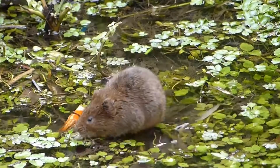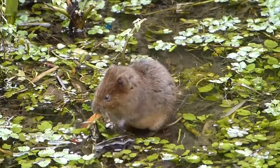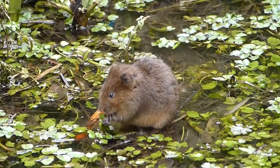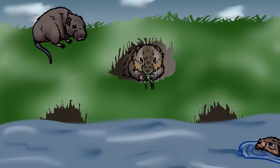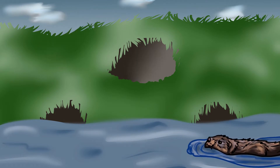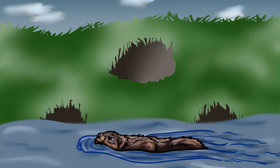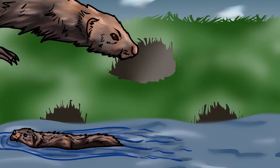Above the burrows, lawns of nibbled grass will surround the area due to the water voles' habit of sitting and eating in the same place. They are known to feed on 227 plant species, mainly eating vegetation found at the waterside. If a water vole is disturbed, it will dive into the water and swim away with the top of its head and its back just about visible. Water voles are legally protected in Britain since they've disappeared from 94% of their former sites, largely due to predation from the invasive American mink, habitat degradation and pollution.